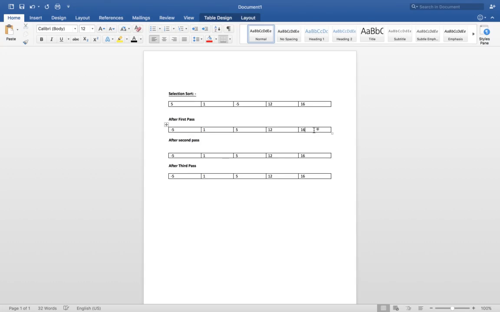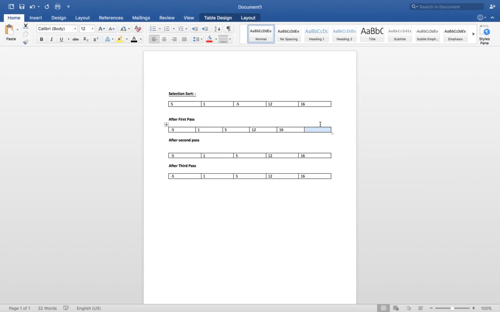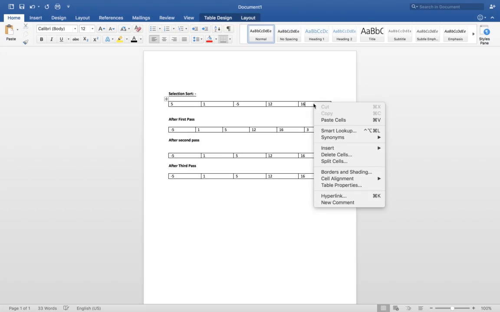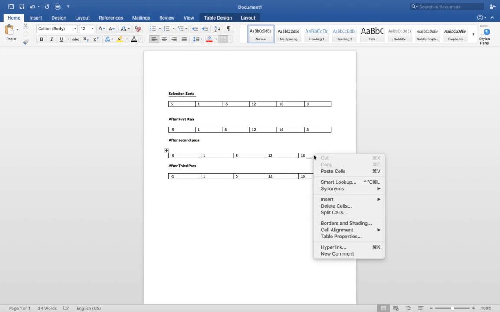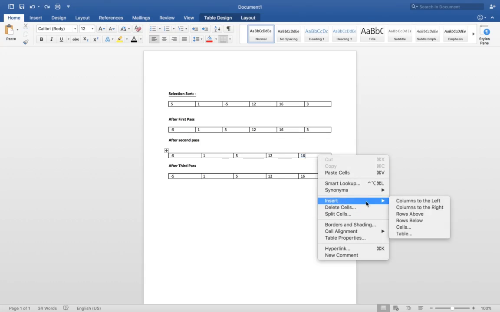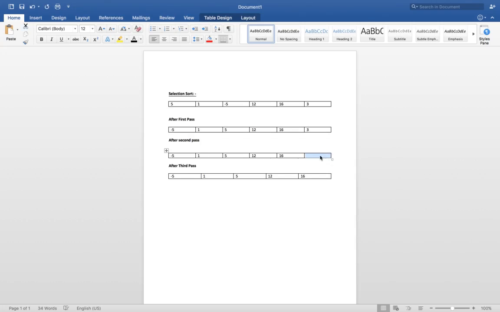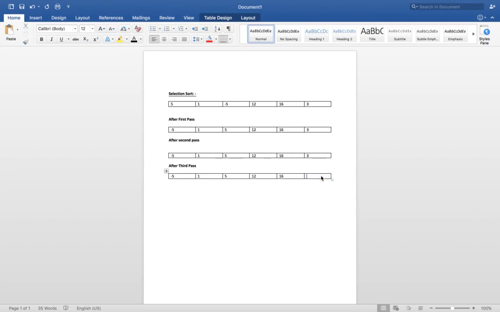Okay, I will take a good example actually. I'll insert one column to the right, and here I will keep 1, 3, so that we'll have a very good example and we can easily understand, because the more data we have, the better we can understand. So I'm just keeping 3. I will rearrange this. Insert to the right, and then we have 3.